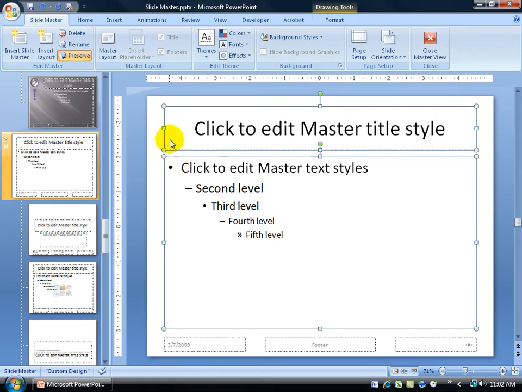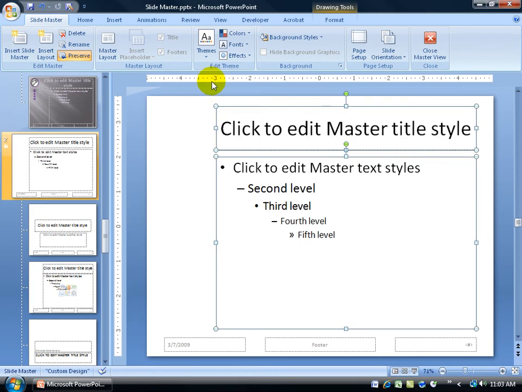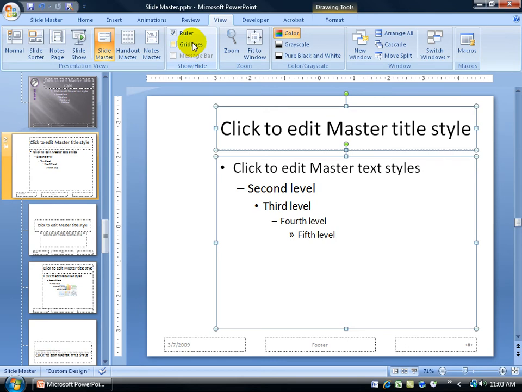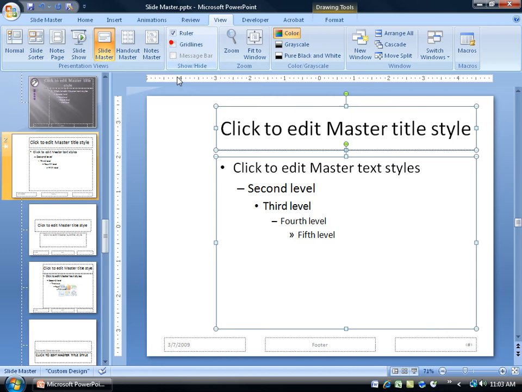Then I can hover over either this middle handle until I get a two-way arrow pointing in opposite directions, or that middle handle. Doesn't matter because they're both selected. And then click and drag over to the 3-inch mark up here. Now if you don't see your ruler, you can come up here and click on the View tab to the Show Hide group and check your rulers so you can get a little bit more particular about how far in you want them at the exact 3-inch mark. That's up to you. You can add grid lines if you need to get a little bit more particular, but I'm going to get rid of those.